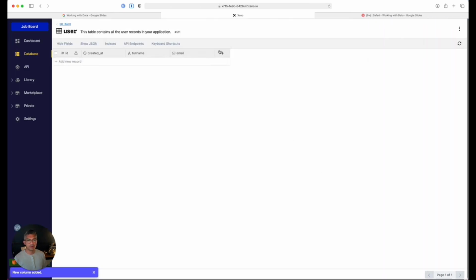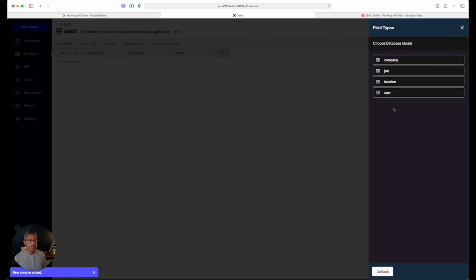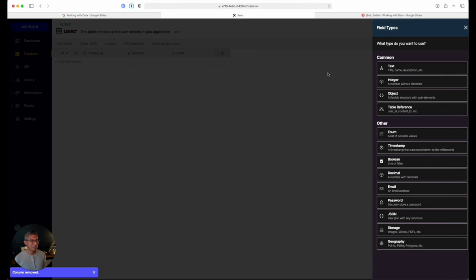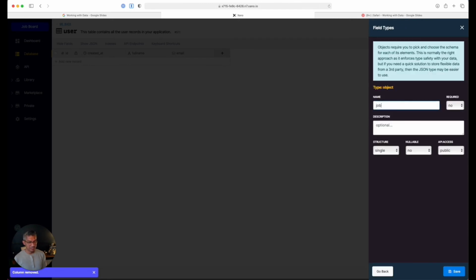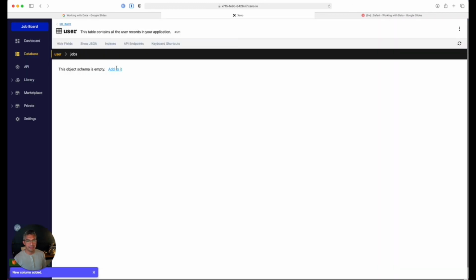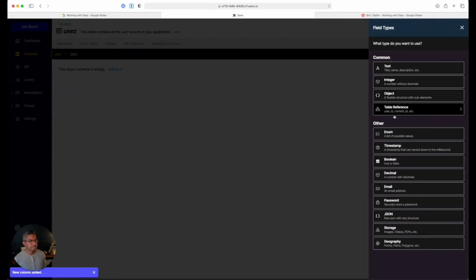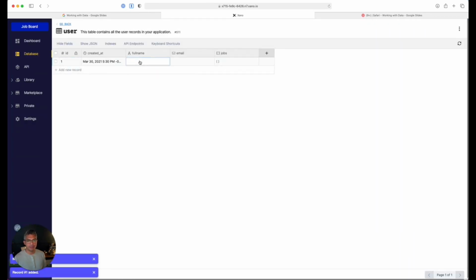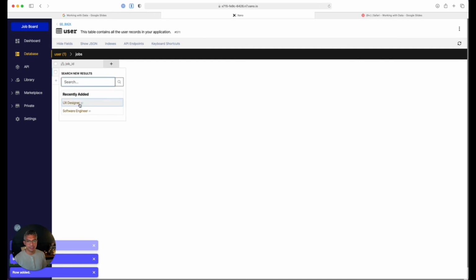And then afterwards, I want one table reference, and I'm going to do that table reference to a job, right? So maybe the user can save jobs, or actually, now that I'm saying that, let's make this multiple jobs. So let's get that out of the way. Let's do an object. I'm going to say jobs. I'm going to make this a list, and then I'm going to click save, right? And then I'm going to do a table reference to a job. Okay, great. And I'll go ahead and add me as the first user, Prakash. I'll say prakash@email.com, and I'll say that the job that I'm linked to is the UX designer.